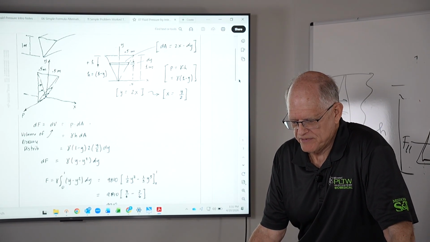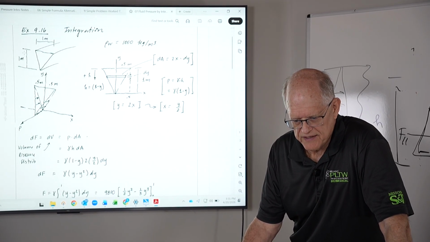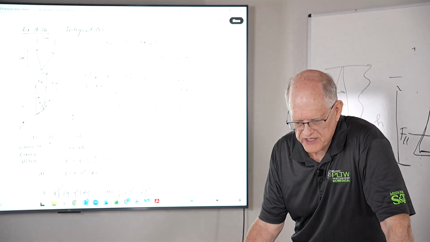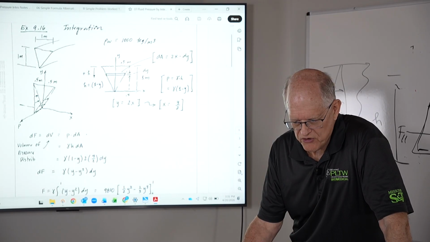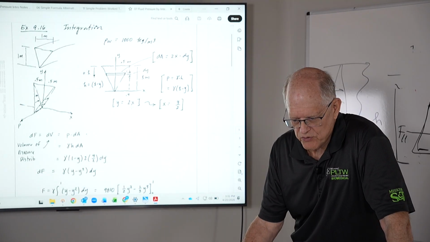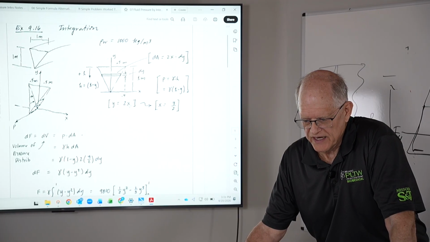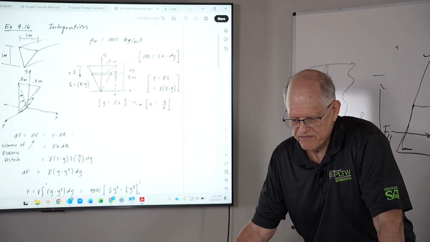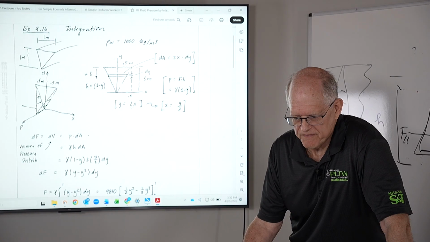So this is an example problem. It's actually in Hibbeler, an example problem of a triangular shaped trough that's 1 meter high and 1 meter wide. If you look at the cross section of that triangle, this is 0.5 meters and this is 1 meter high. If you write the function of this line, y is equal to 2x. The slope of this line is 2, and x is your horizontal variable. When x is 0.5, that gives us the height of 1. So that's our y function.